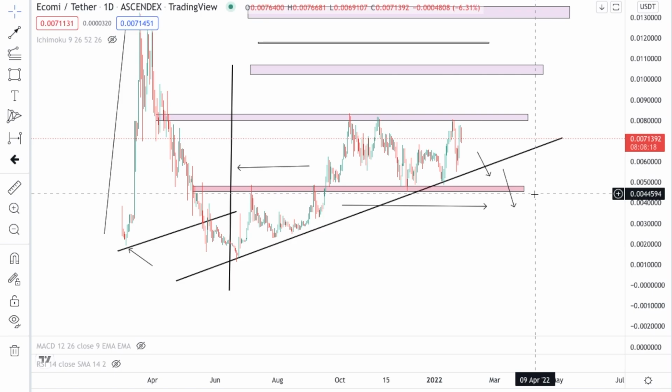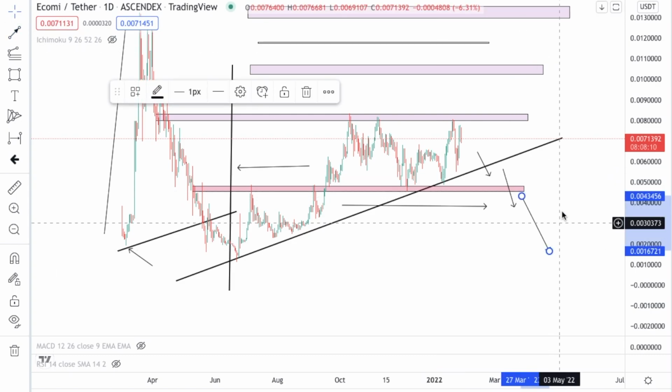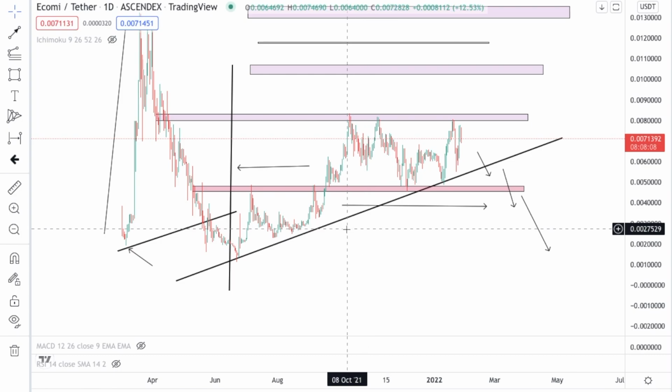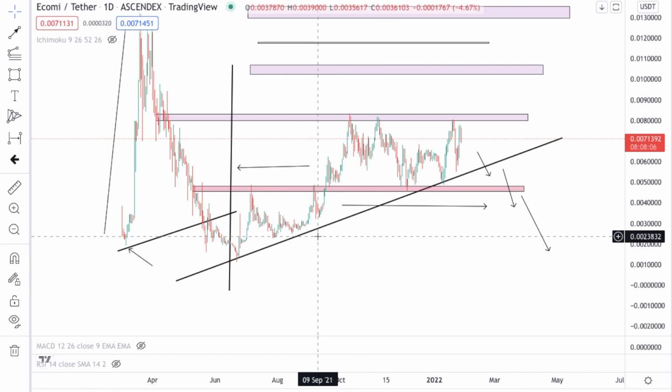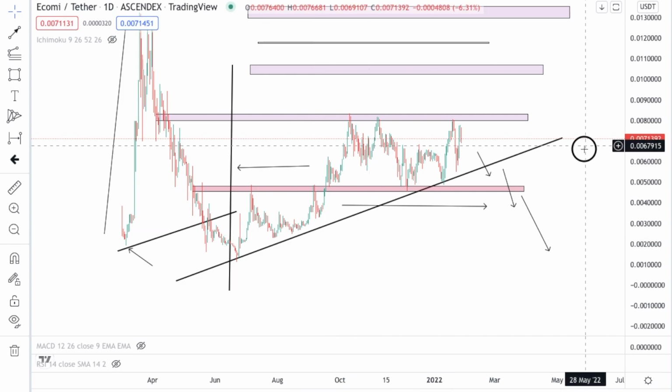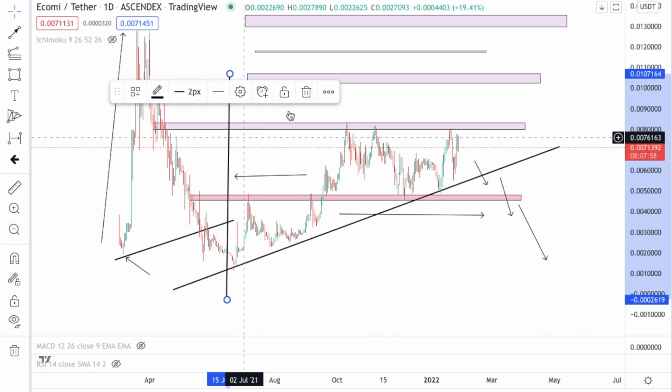Because we broke all the major key levels of support that we use as support. And because it's broken, what do you think is going to happen? A lot of selling pressure is going to happen. We can absolutely see the bottoms, or we can see around 0.0023, which can absolutely happen. Okay, guys? So remember, all of these are in play. We just want to make sense of this.